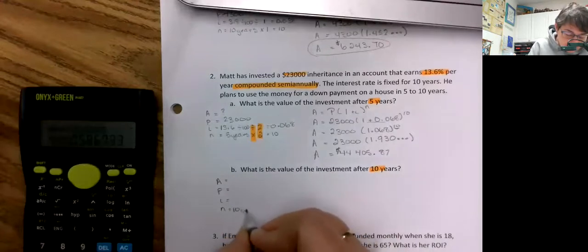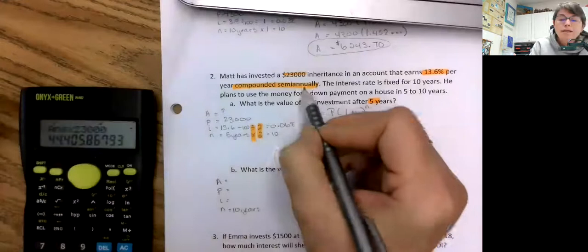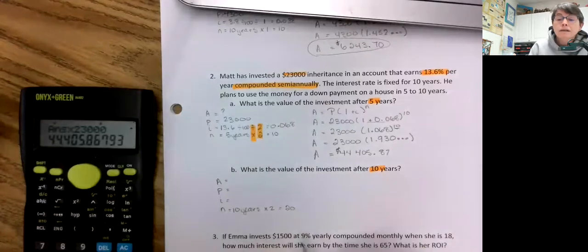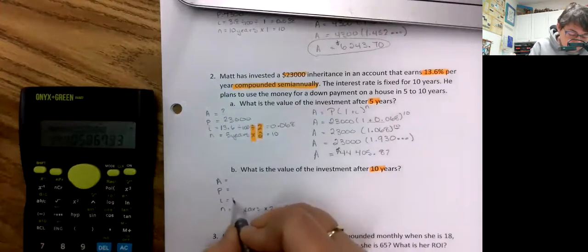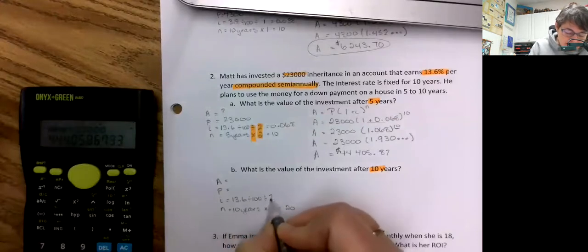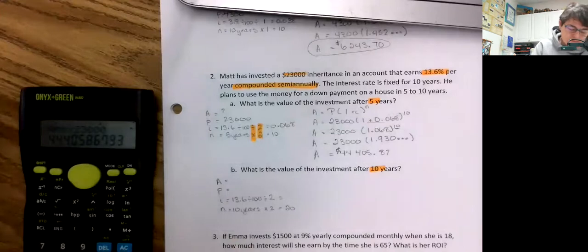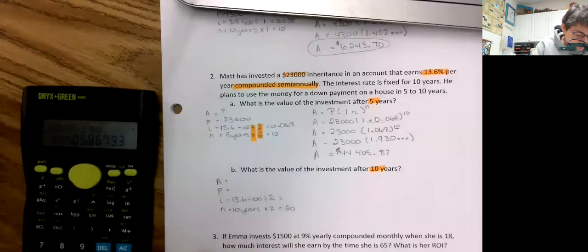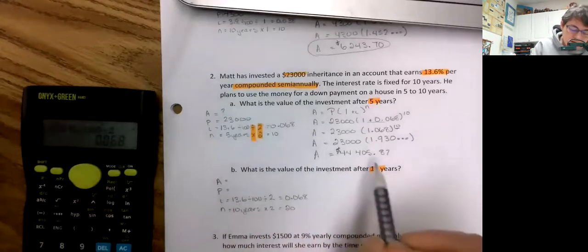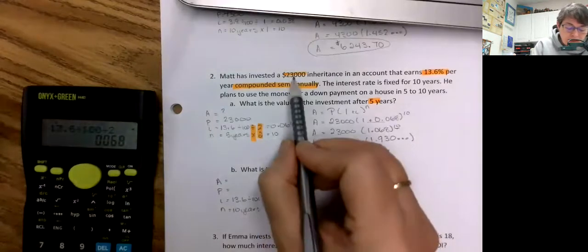It's 10 years and compounded semi-annually times 2. So instead of compounding just 10 times, now we're going to do it 20 times. But 15.6 divided by 100 divided by 2. Our interest rate is also going to, wait a minute, what's going to after interest rate? I think it should be exactly the same, right? Okay. I guess I should have seen that one coming. And, okay, so we're not using this number. We're going back. We're going to talk about this one.